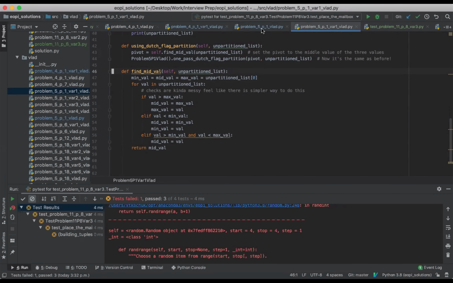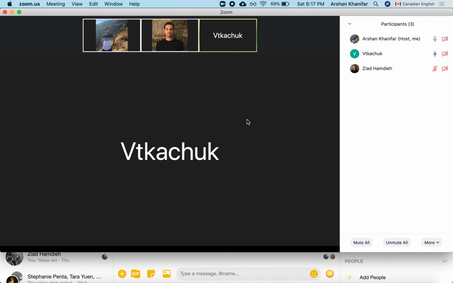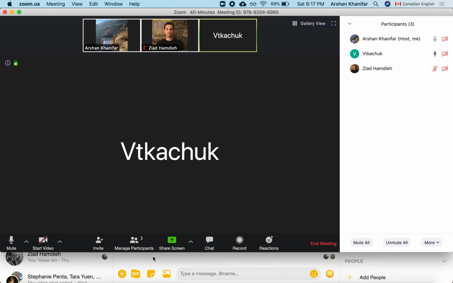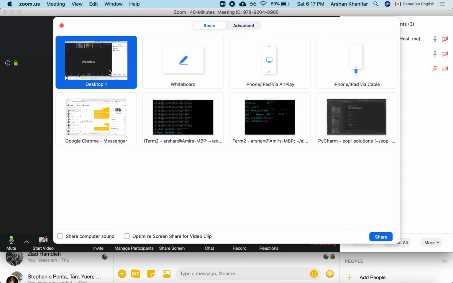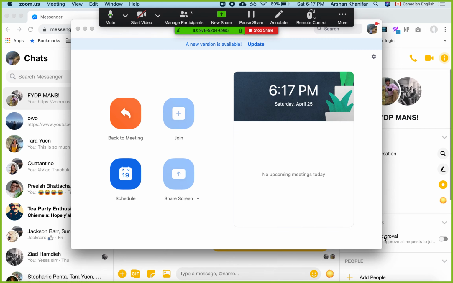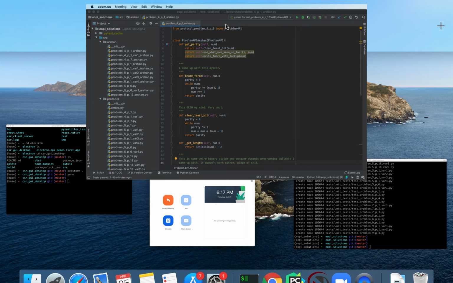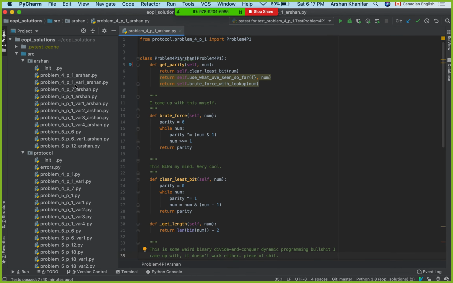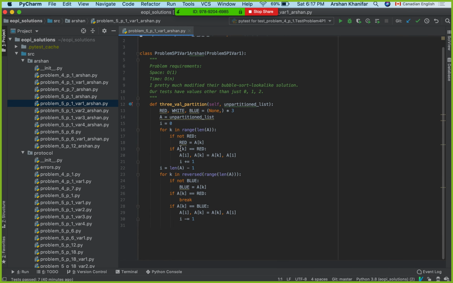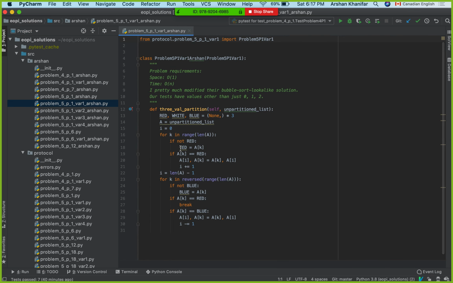Oh, okay. So I think it'd be cool if I showed my solution. Yes. Let me stop sharing and show yours. Okay, let me start sharing my screen real quick. Okay, cool. So this was problem 5P1 var1. What they said with regards to the answer is that it doesn't matter how you partition them. You can partition them basically like 1, 3, 2, or 1, 2, 3 if the 3 values they have are 1, 2, 3, right?